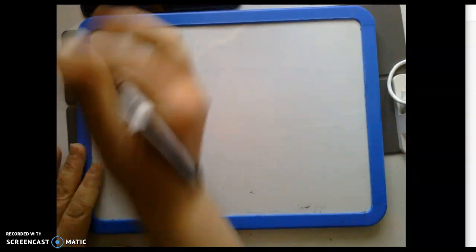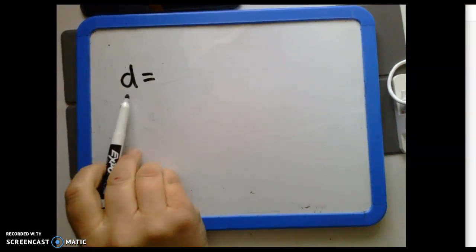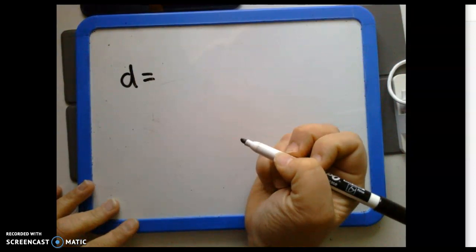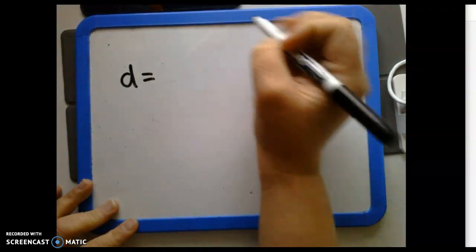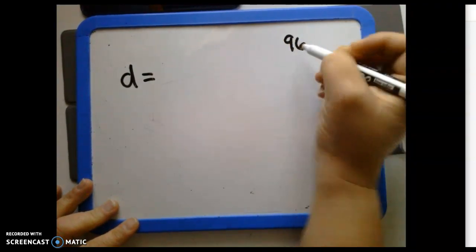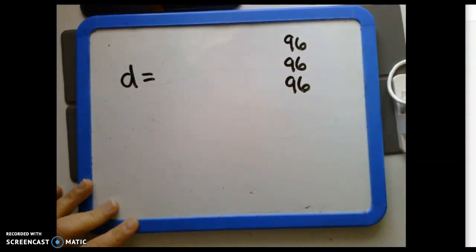So we're supposed to let this letter D equal the total amount of money she earns. So this letter is just being put in place of our answer. It's kind of holding its spot. But we have to figure out how much she's earned. So we know that for 3 weeks she babysat, and each of those weeks she earned $96. So week 1, week 2, and week 3, she's earned $96 each of those 3 weeks.